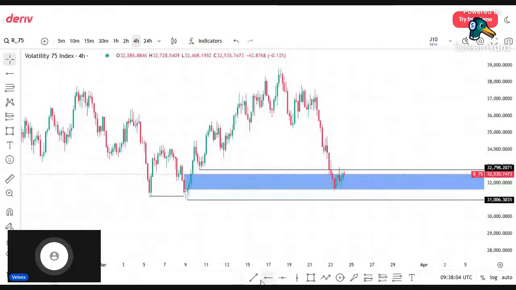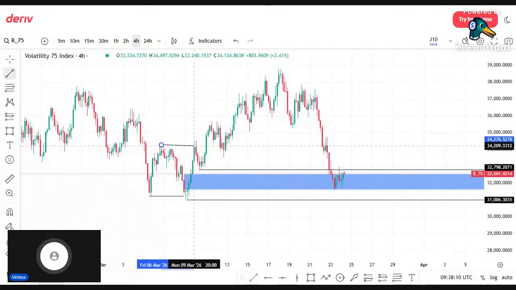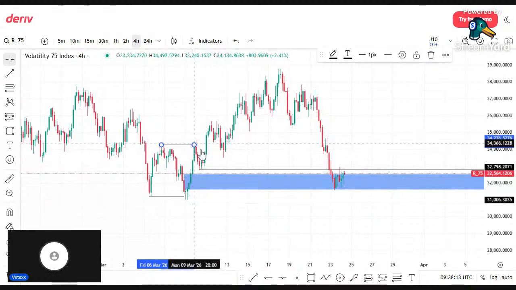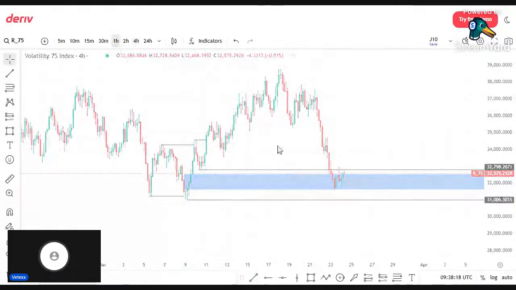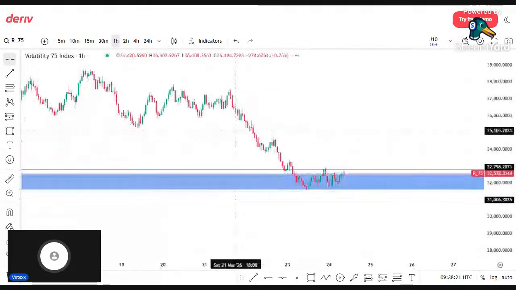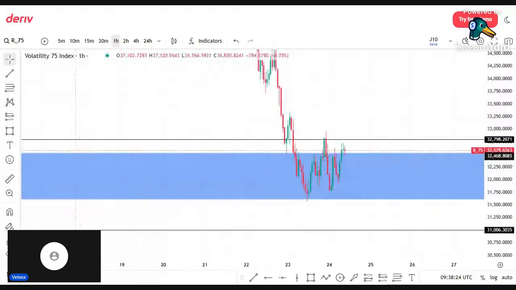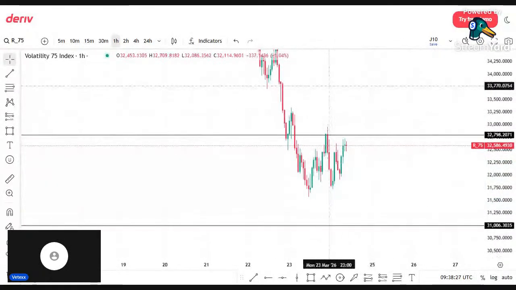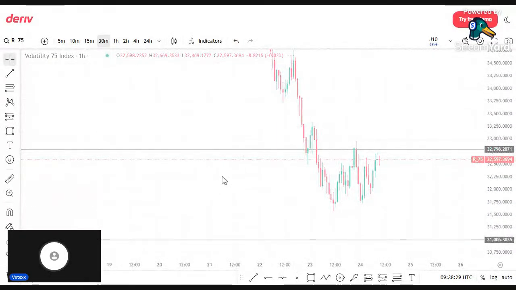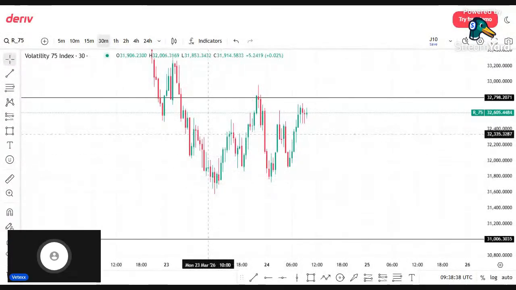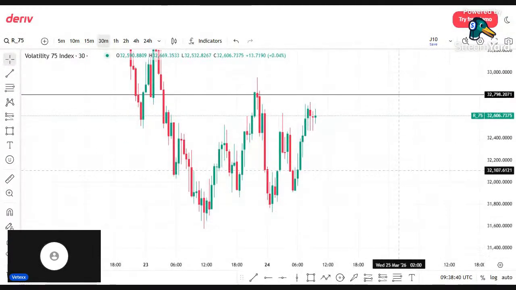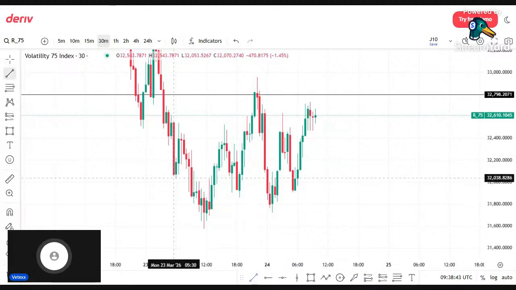All right. We have our first break of structure. So this is an A plus setup. We have a first break of structure here, and then we have our second break of structure. Okay, so going to the 1 hour time frame, there was a continuation yesterday, but something was missing from it. So we are not able to take this trade, and price is currently respecting it, but that is not something to panic about.